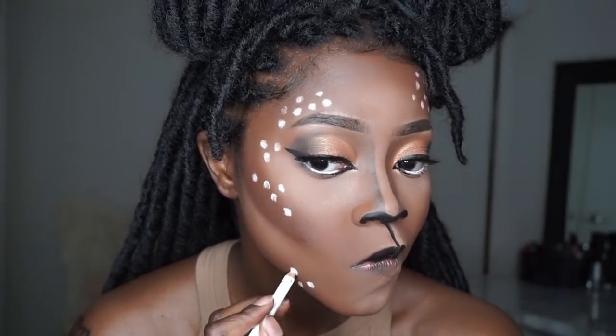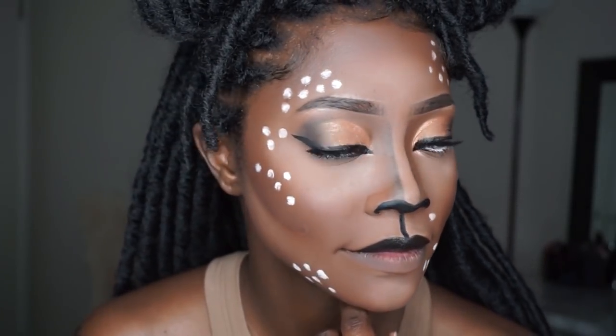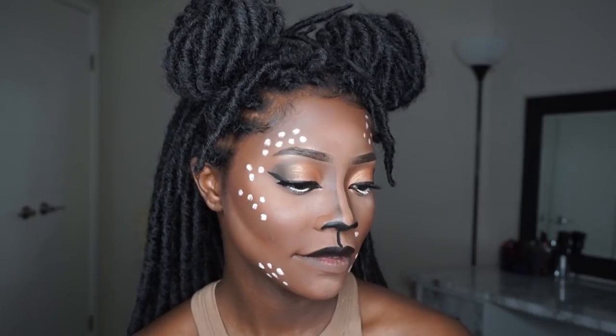Once you've applied your spots to every location you want, this is the finished result! I really like this makeup — I'm very proud of myself. There are areas I could improve but it takes practice and I'm going to be doing a lot more Halloween makeup tutorials, so stay tuned. Leave any suggestions down below. My buns and the spriggly hairs are supposed to represent the antlers. Let me know what y'all think — leave any questions, comments, or concerns below and I'll see y'all in the next one. Bye!